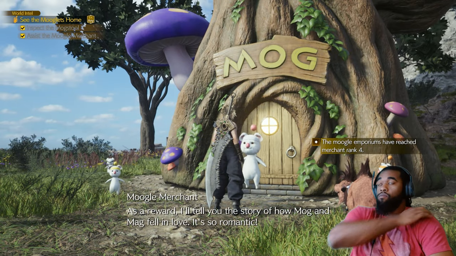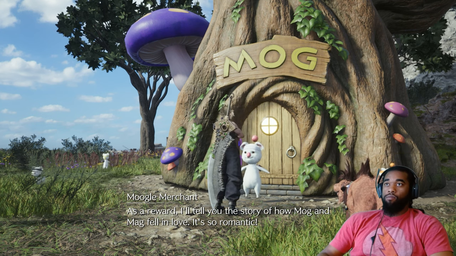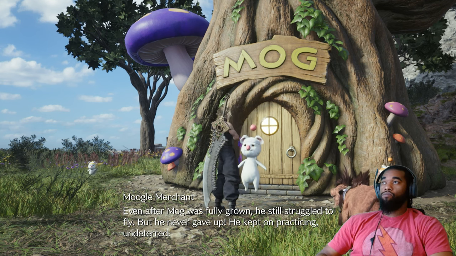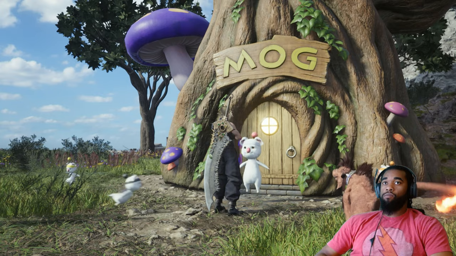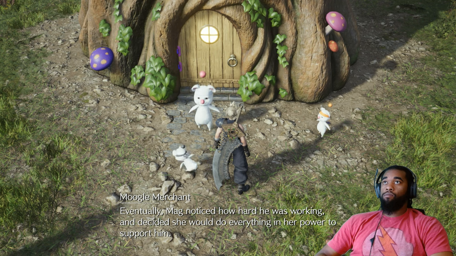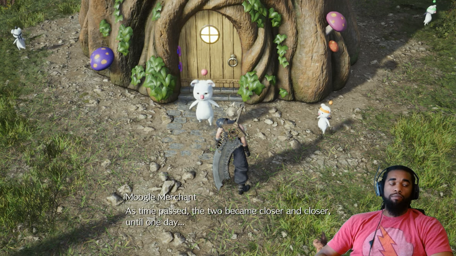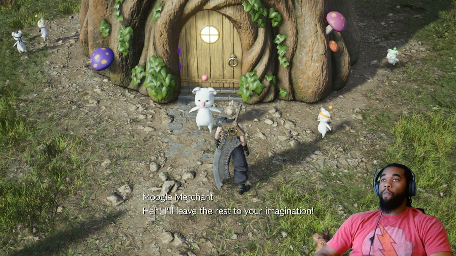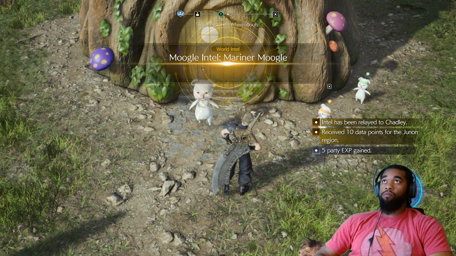As a reward, I'll tell you the story of how Mog and Mag fell in love. It's so romantic. Even after Mog was fully grown, he still struggled to fly, but he never gave up. He kept on practicing, undeterred. Eventually, Mag noticed how hard he was working and decided she would do everything in her power to support him. As time passed, the two became closer and closer until one day, I'll leave the rest to your imagination. Okay.